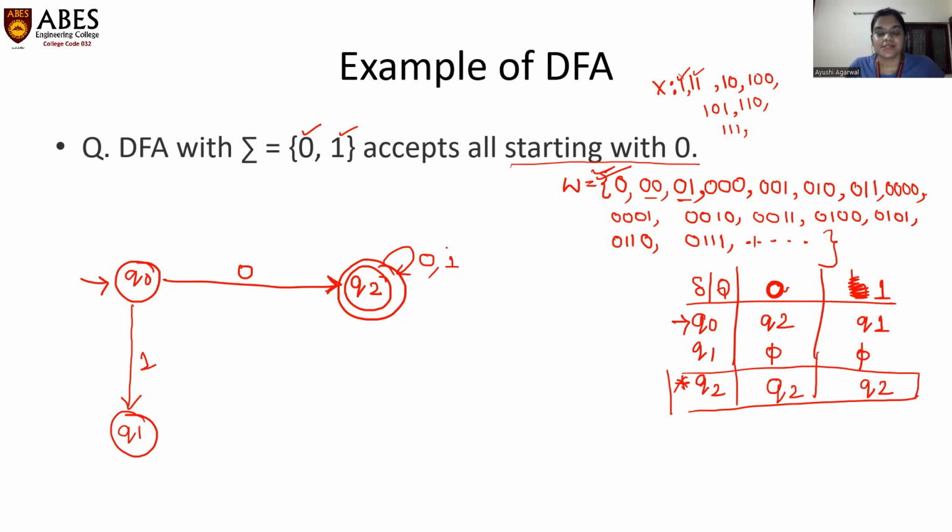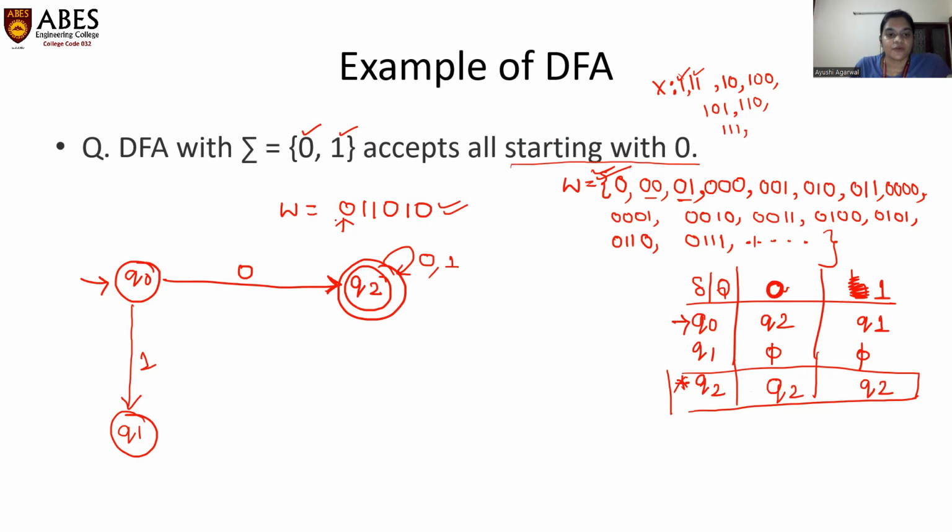Now, let's see the working of some string over here. Let's say we have a string 0, 1, 1, 0, 1, 0. Let's see whether this particular string works on this diagram or not. It has input string starting at Q0. So by reading 0, it already identified that this particular string will be accepted, because this diagram is accepting the strings which are starting with 0. So obviously this particular string will be accepted, but how?